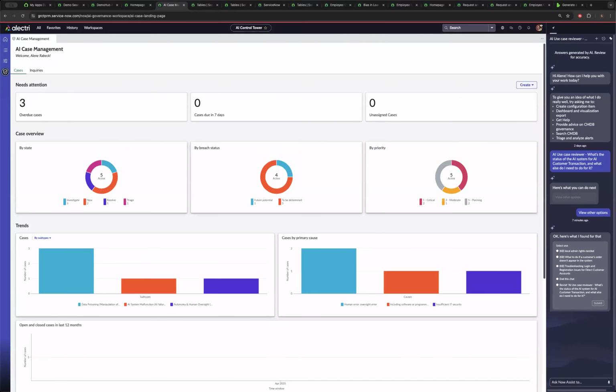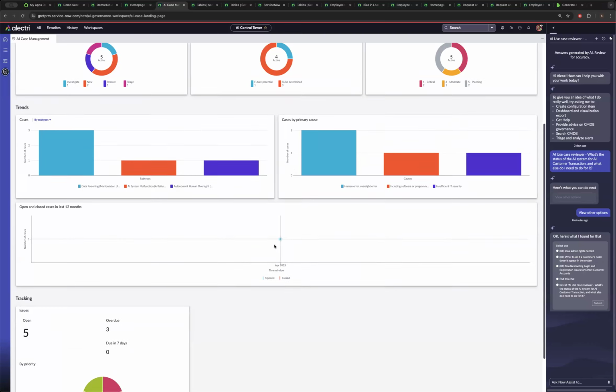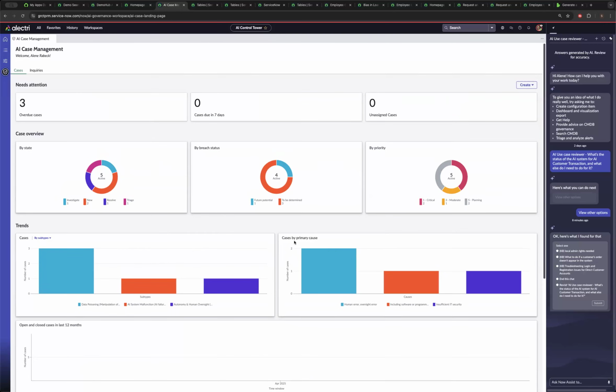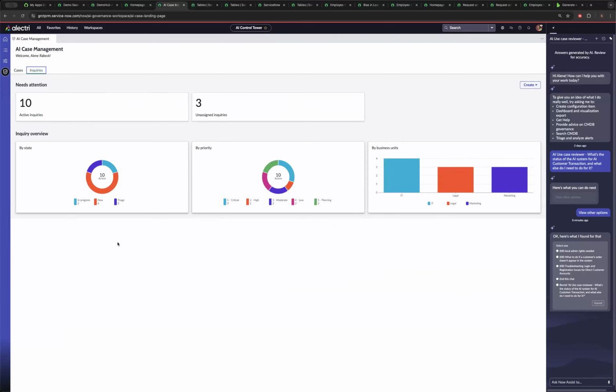And then we have our AI case management. Here we're visualizing case progress, what's open, what's in review, helping identify backlogs and response velocity. It's a pretty standard use case, but you can run your case management from this. And of course, there are inquiries. If we need to track those and their lifecycle, there's also an out-of-box piece, again thinking about the business units and how that works. So that's a brief overview of the different components and how they fit.